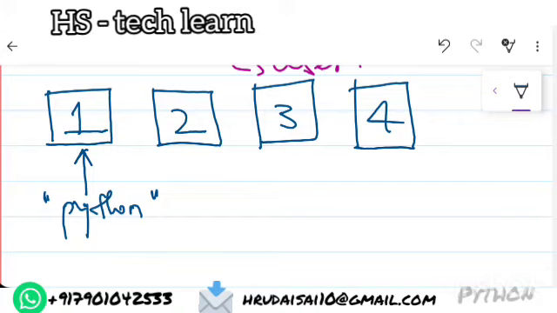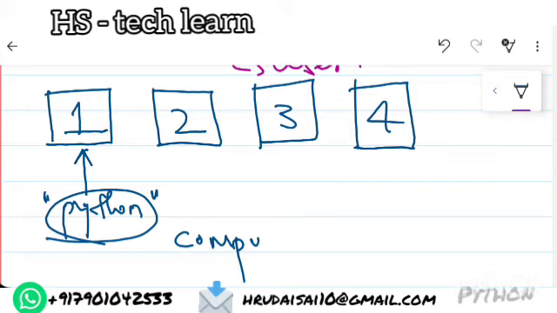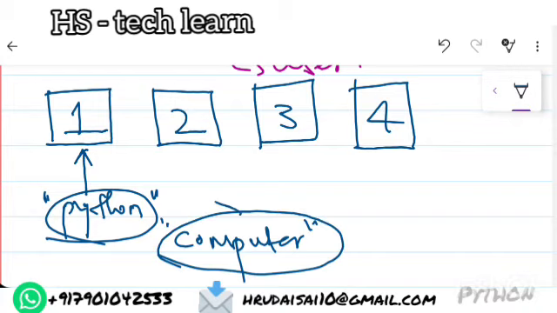Later on you want to update the data. You don't want it to be Python but you want it to be computer. So you keep the same location. This is called mutability. That is, from this memory location you are replacing the word Python with computer.